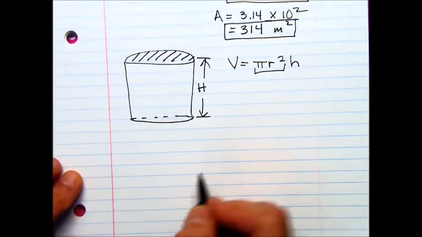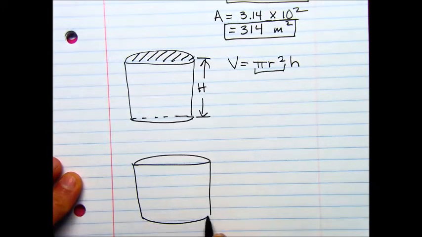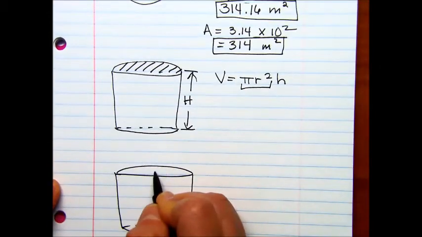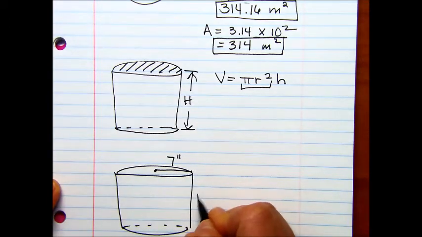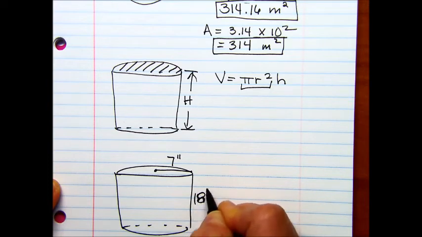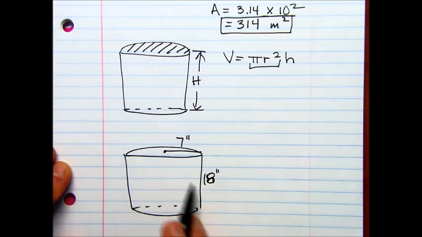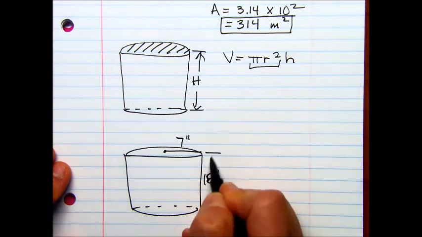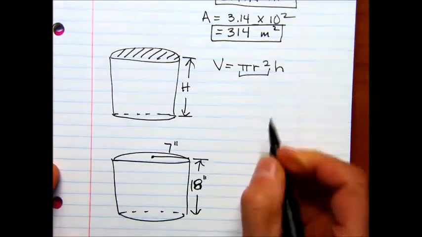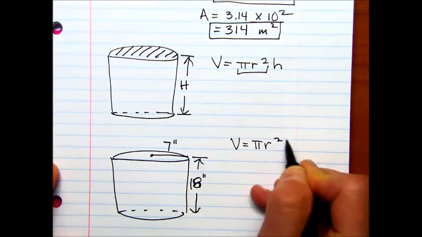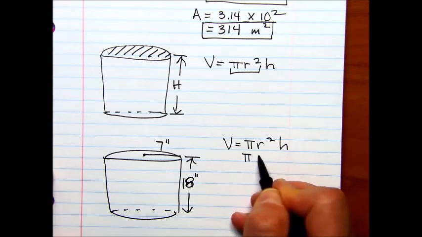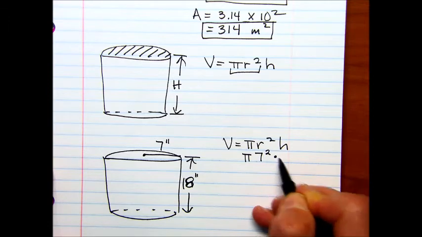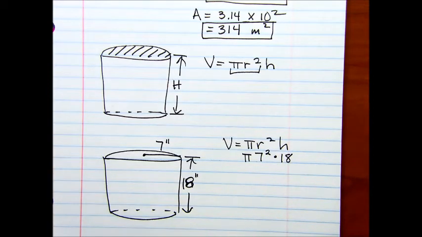So let's make an example, say our, I'll draw another cylinder here. So let's say our radius is 7 inches, and our height is, let's make it 18 inches. So the radius is 7 inches, the height is 18 inches, so that's from here to here. So again, I'm going to rewrite my formula, and I'll go ahead and plug in what I have. So the radius is 7, that's 7 squared, times 18.